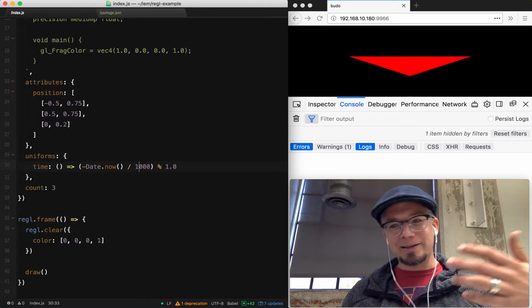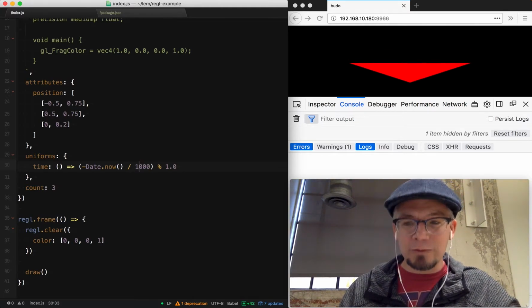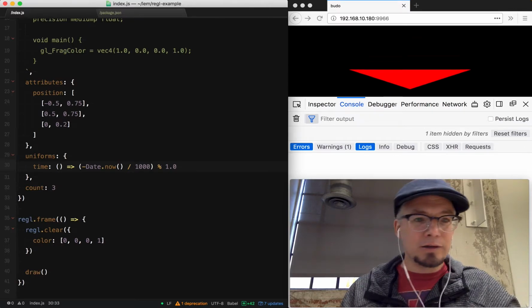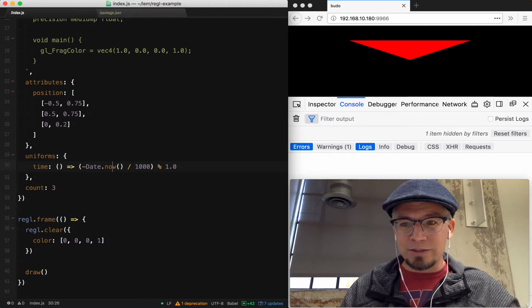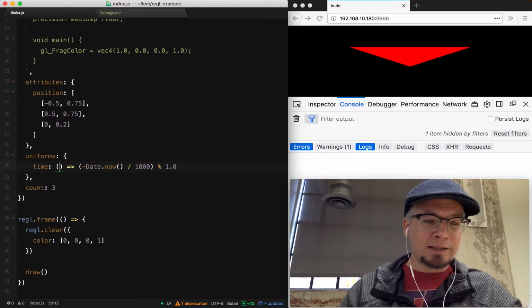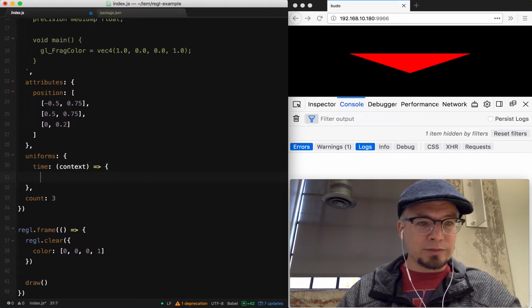Now, as you might expect, you need time quite frequently whenever you're working on a shader. And so rather than having to figure out how to do the time since you first started the visualization, Regal provides a context that gives you lots of useful information.